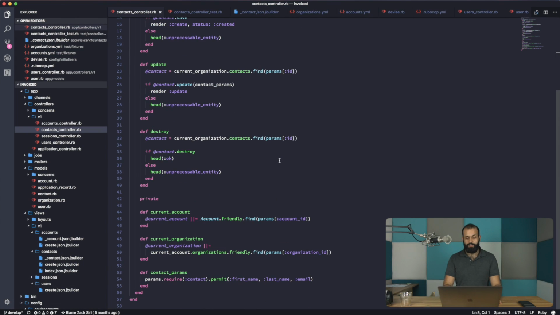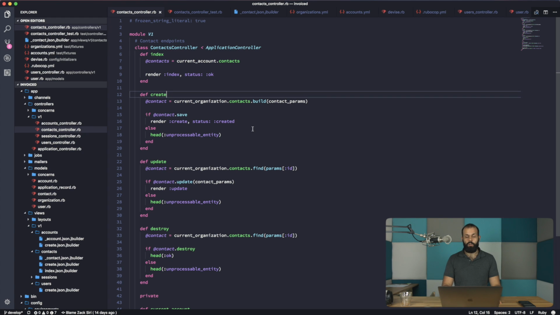So in the previous episode, we took a look at testing the index action of the contacts controller, that it's scoping things correctly, where it's not getting data from another account than the account that we're sending in as a request. So what we want to do now is, let's take a look at the contacts controller. For contact creation, the contact needs to be created under an organization. So we need to pass in two parameters in the URL: the account, to get the current account, and then the current organization, and then we pass in the parameters to create the contact with. So we want to make sure that things are scoping correctly.